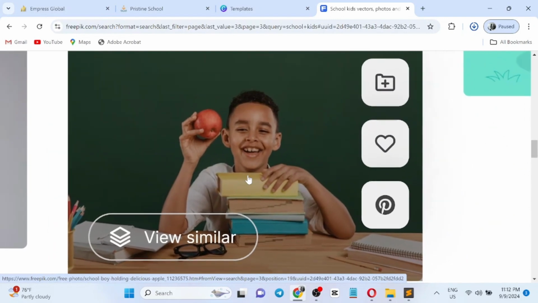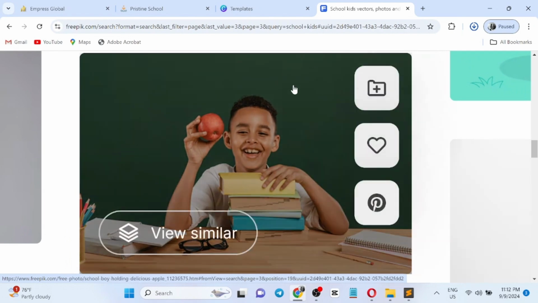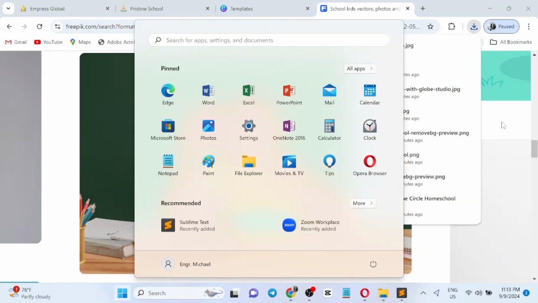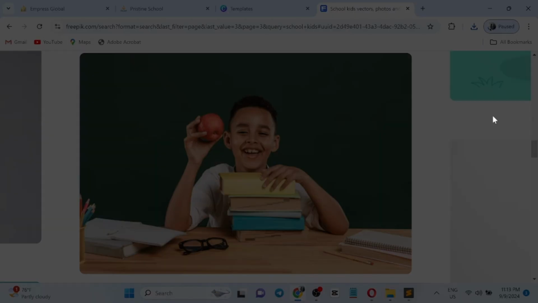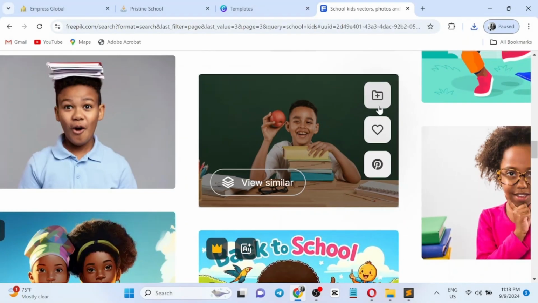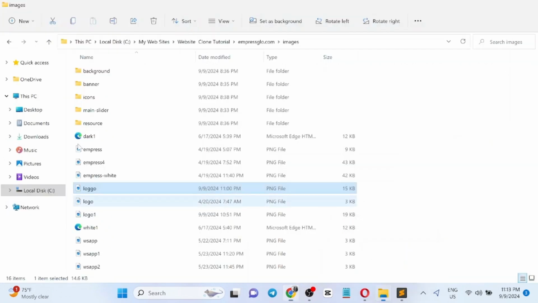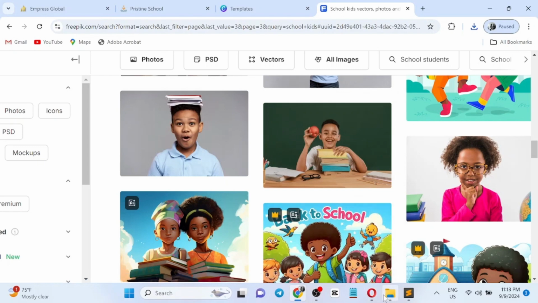I will simply do a print screen for this image. I'll take a screenshot of this particular page of this image, just to be a little faster. I believe the quality should still make a lot of sense. So I'll just go and pick that particular image. You can download any one you like. If you download it, it will still make sense, but I feel that's faster for me.